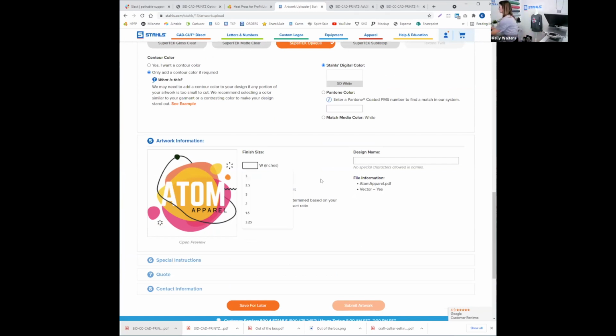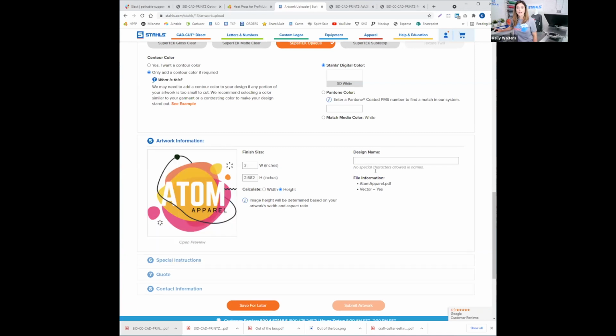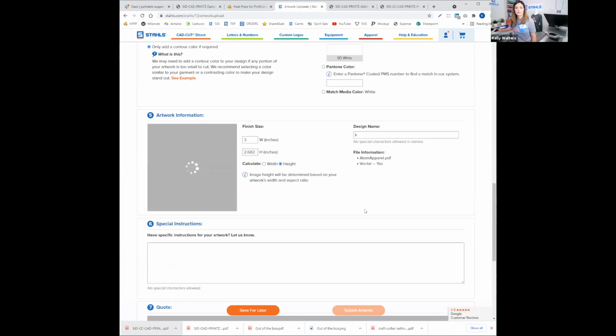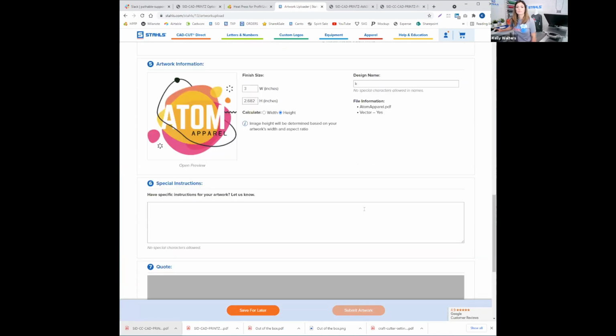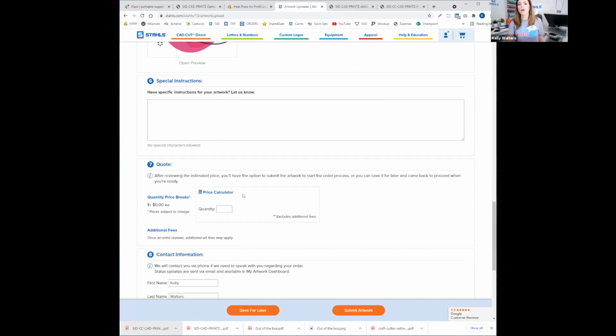Here, you're going to input your information and then select the design name. And then you will go down to special instructions. We're just going to put K so we can go to the next step. So here would be anything that you need the artist to know. Now, I am logged in, so right now you're going to see one piece at $0 versus the pricing that you would need. But right here, you are going to get the price.